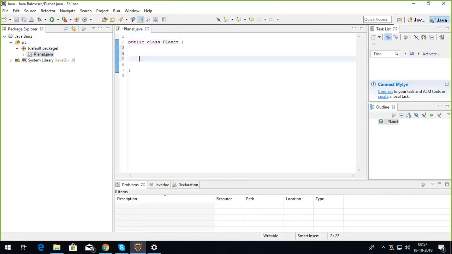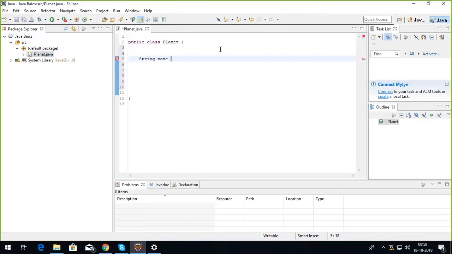In this class, let's say Planet has some properties. It will have a name, and let's say it has another property called shape, what kind of shape that planet holds. Initially I will declare some variables, and the variables need a data type. Anything that you write in front of the name of that variable is its data type. String is a non-primitive data type, but we're not going to that side. It's just a data type, a string type of data.